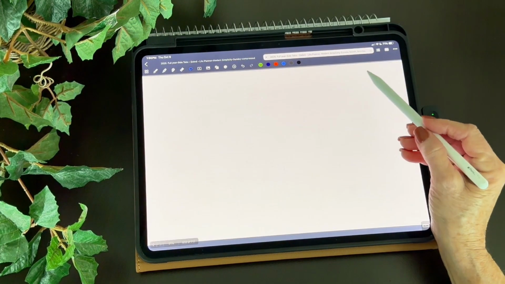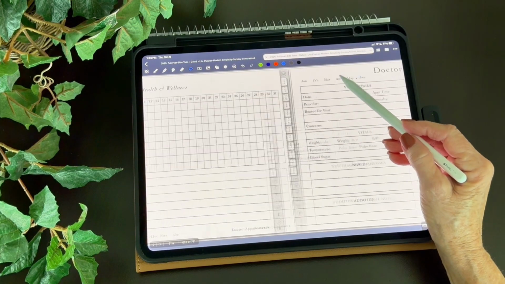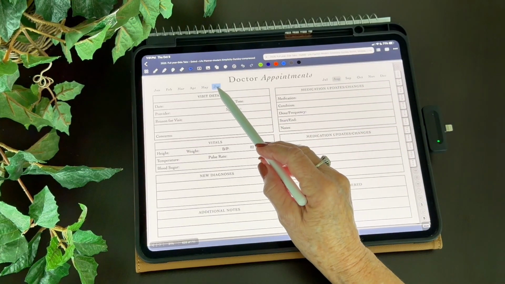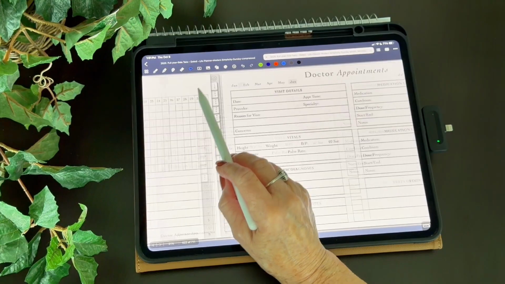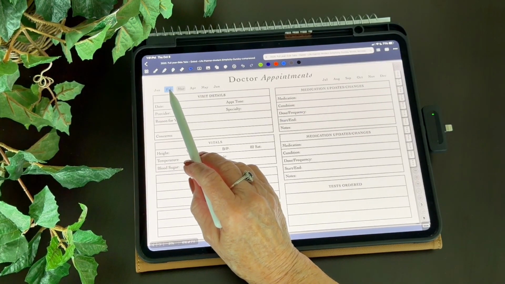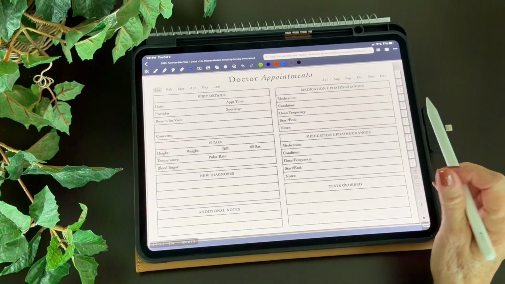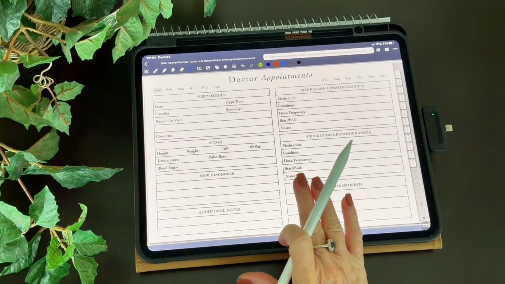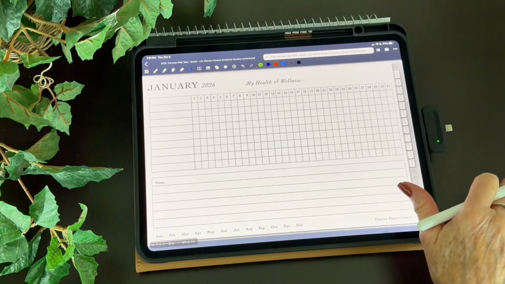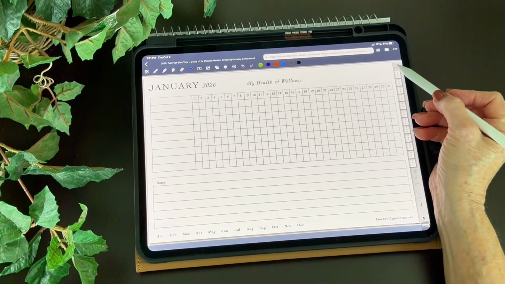So you can click back and forth to all of your doctor appointments month by month, because they're all actually in this planner back to back. Okay? And if you want to go back to your health and wellness, you just swipe right, and you're back to your health and wellness.